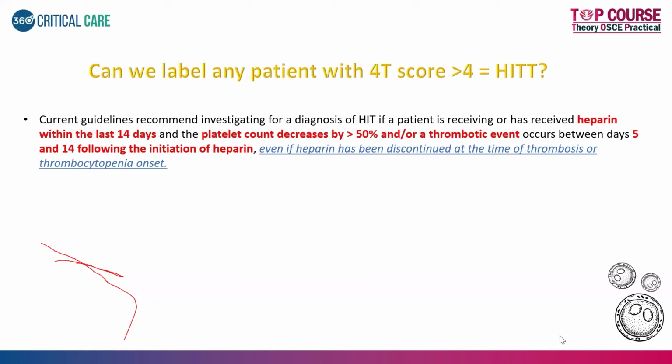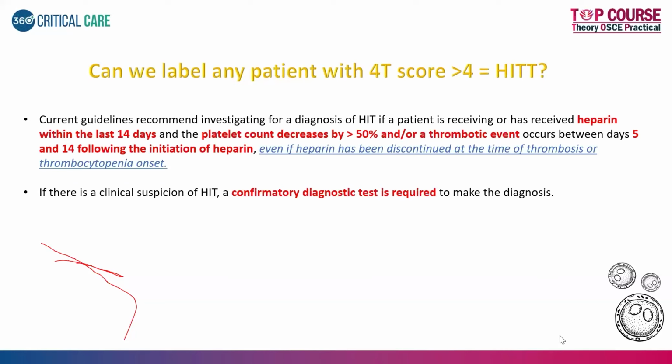Okay. So you have to rule out all the other criteria. Okay, individually you have to look into the thing. Okay, and check for heparin exposure, and after doing the 4T score, do a confirmatory test. If it is between 4 to 5, it's always a plus minus. Okay, so this is always supposed to be followed up with a confirmatory diagnostic test. More than 6, it's high probability. Okay, if you do or you don't do, definitely we will come to a diagnosis of it. Okay, but in the intermediate group, usually in our clinical scenarios, we end up using this kind of patients. Correct. So in these patients is where we have to do the confirmatory tests.